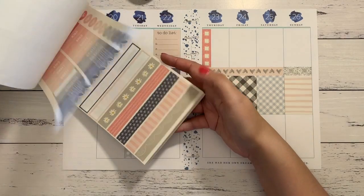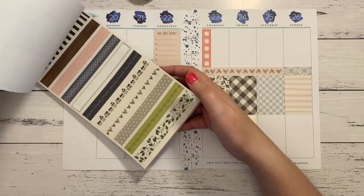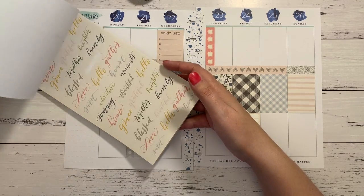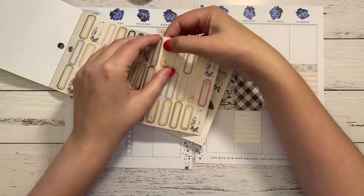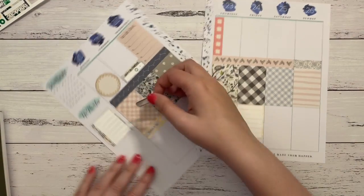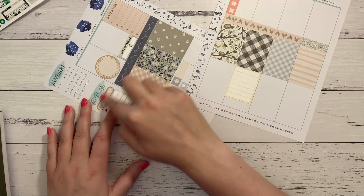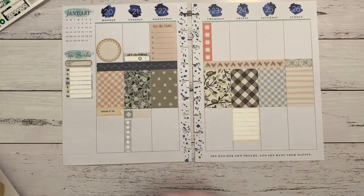So I'm just flicking through, sorry. I don't think that one's gonna fit. No, that's okay. Oh, hang on, here we go. I'm gonna put this gray one with a little bit of gold foil here. As if I'm going to put it in the middle. So it actually covers up the bit that I want it to. There we go. Okay. I really like the homeliness of this kit.